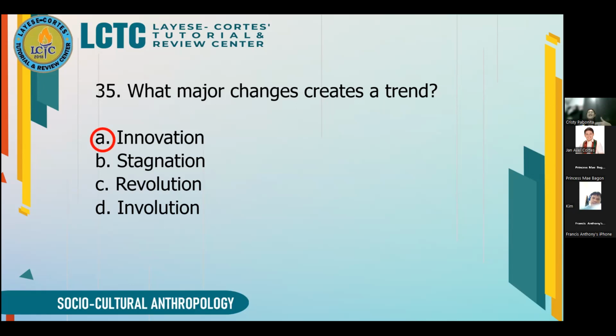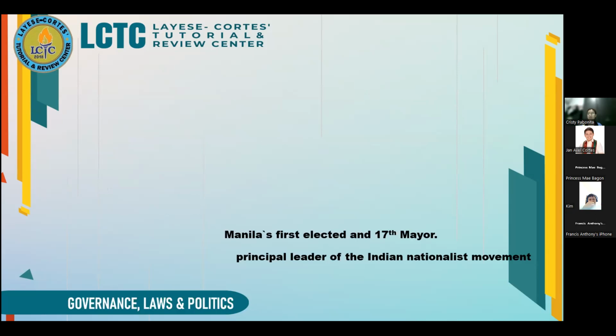Innovation. Yes, innovation. For example, innovation in cellphones. Innovation can become the basis or standard of a trend. For example, what is followed now are flip phones, flip smartphones. Who was the first to innovate that? It became the basis, and now other brands have followed that trend because of that innovation. So innovation creates a trend. Innovation is the basis of an innovation strategy or a digital strategy. Okay.